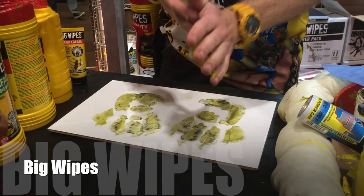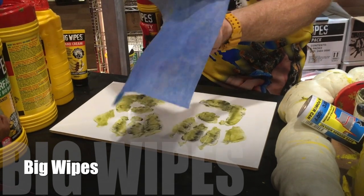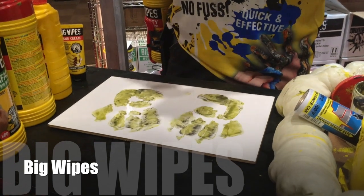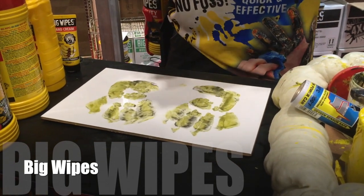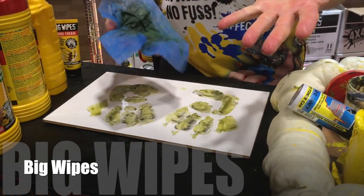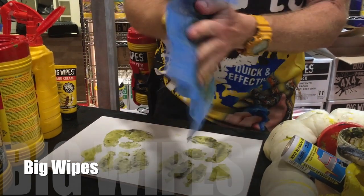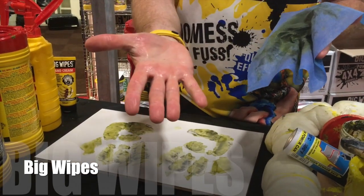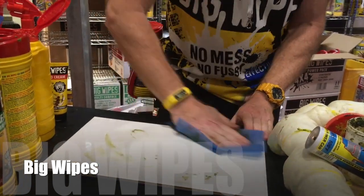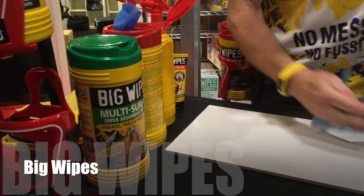Surfaces, so we'll take one of our heavy duty hand wipes. The beauty of that is textured one side, smooth on the other, textured side face down, and the texturing helps drive the liquid into all that silicon and sort of hangs onto it, starts to emulsify it, and I should be able to get off about that much in one go. So there's all that silicon, and literally as I've cleaned that one hand, I've pretty much cleaned that hand free. That same wipe, and I can move onto that surface. And the beauty of all that claggy silicon, that will come off as well, and it's all captured in there.